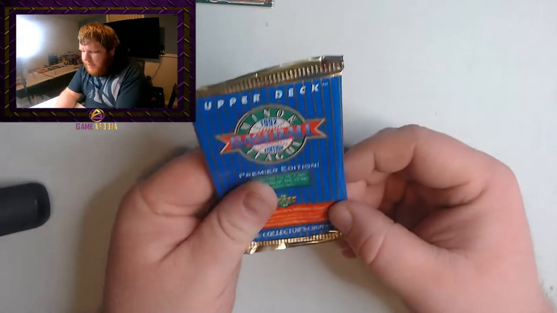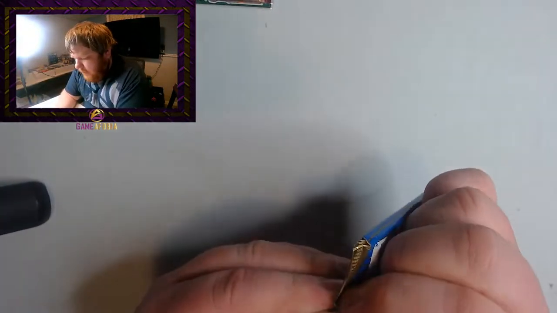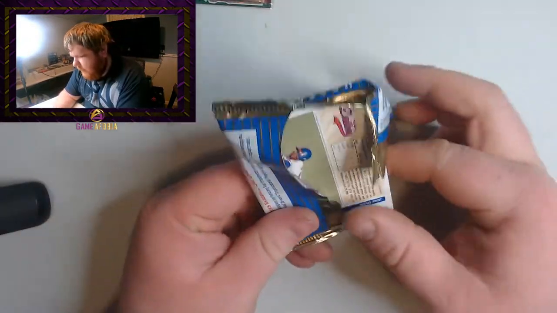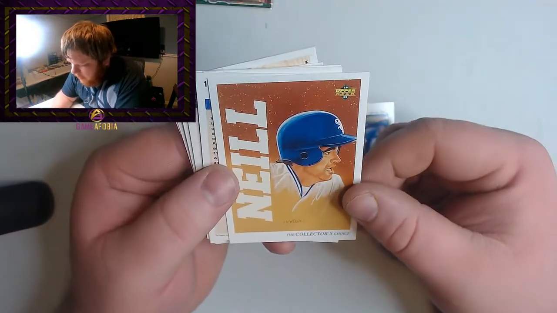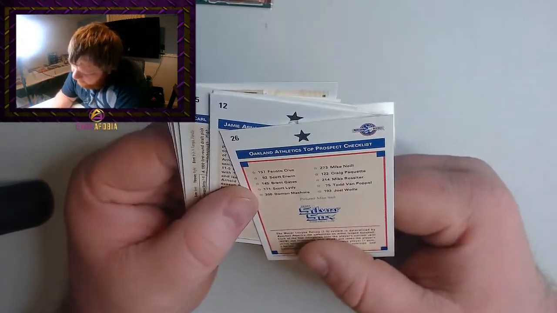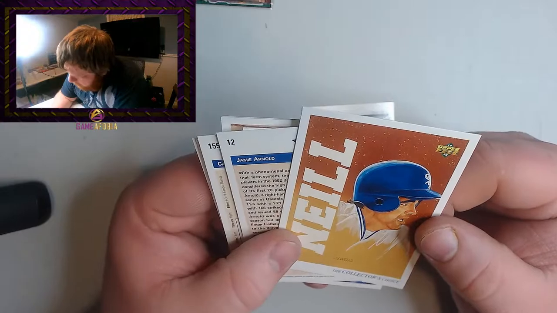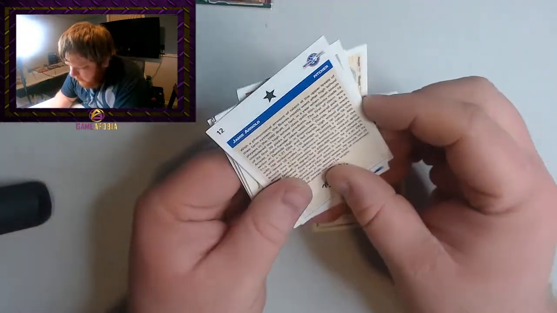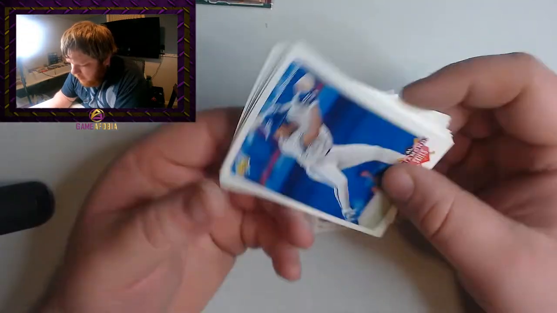Alright, then we got this minor league. Let's see what we got. Here was this 92 minor league edition. Hey, David Bell. Victor's choice. This would be Neil. Vernon Wells. They're all backwards and everything. Jimmy Arnold. Carlos Delgado.